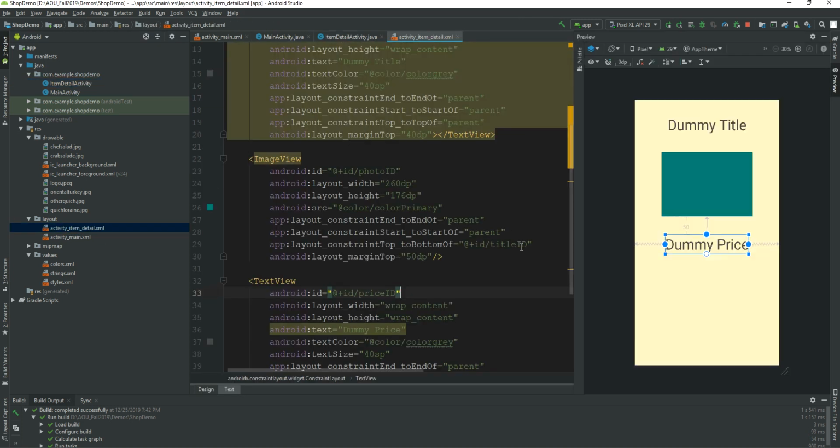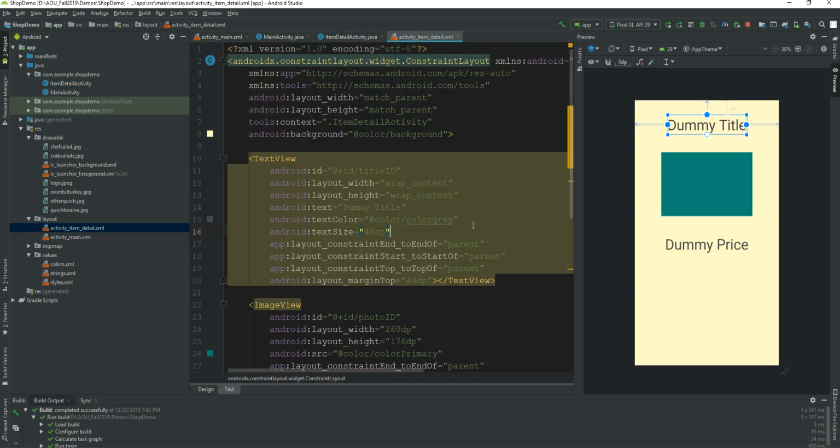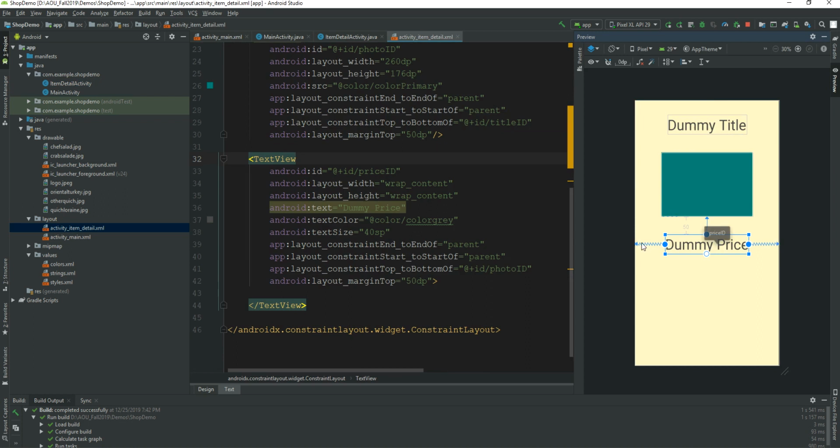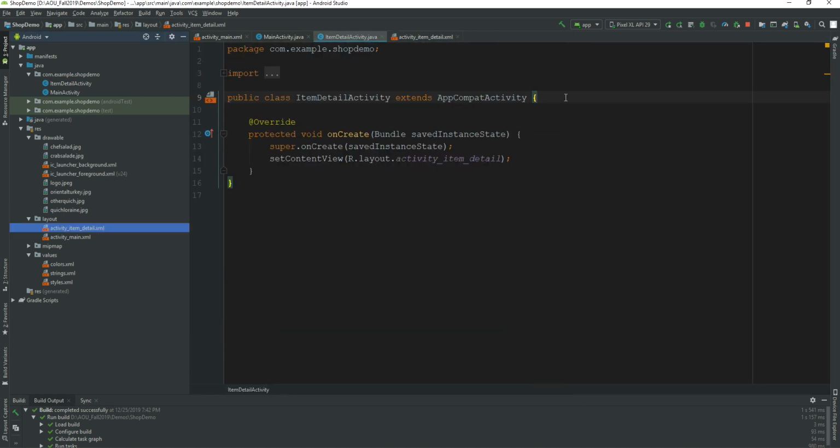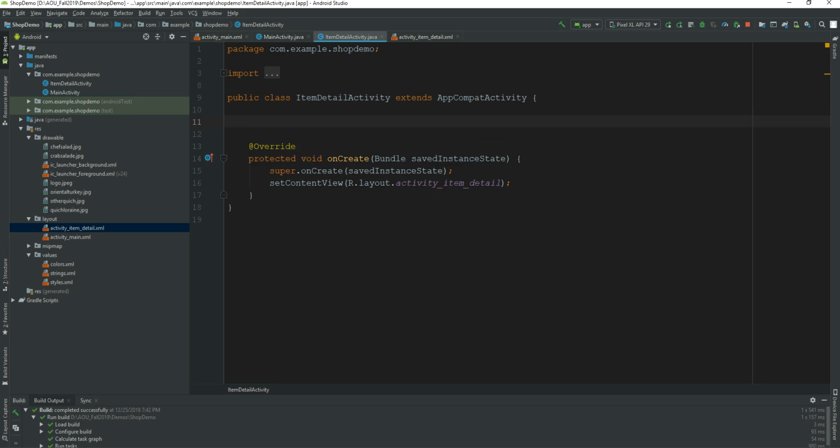So this is the layout. We have first the dummy text, we have the image, and we have the text. So we want to go to the Java file, which is item detail activity, and create these items in Java.